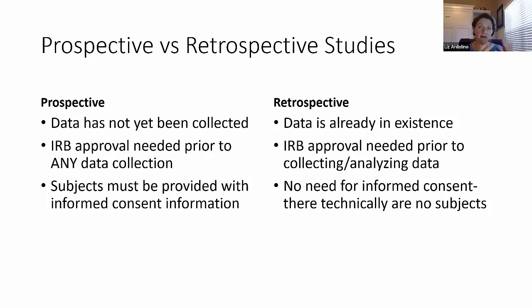And then once you have that IRB approval, you'll have an informed consent form that's been approved. And then you have to provide your subjects with that informed consent in order to collect data on them. In a retrospective study, now we're looking at data that's already been in existence, right?